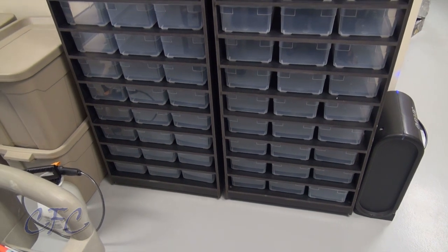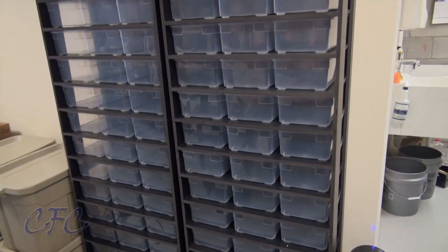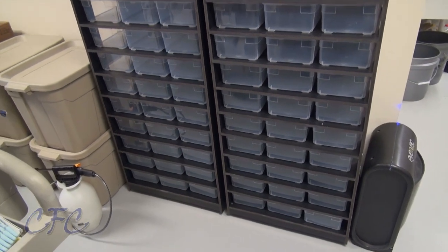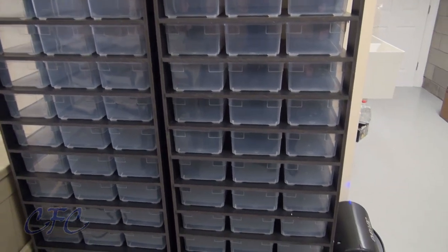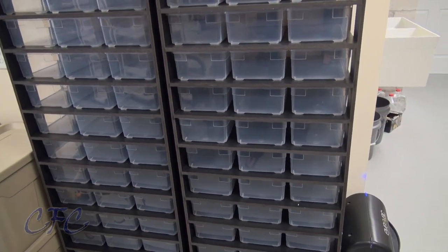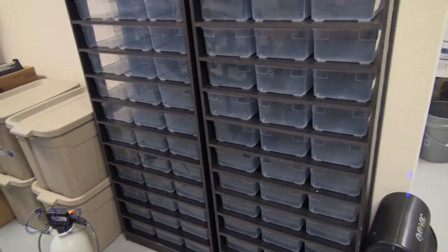And if I have to hold on to a large number of them for whatever reason, whether that be a slow market or just being a new breeder, having a hard time moving snakes, or just all the clutches coming late in the season and I simply can't ship because it's too hot or too cold. I just wanted to have these built and ready, just to give them a workout, to make sure they're going to work, because if I get these filled up and something fails, it doesn't work the way I would need it to, I can always move them. But if I wait until I absolutely need the space and something goes wrong, then I could be in trouble.